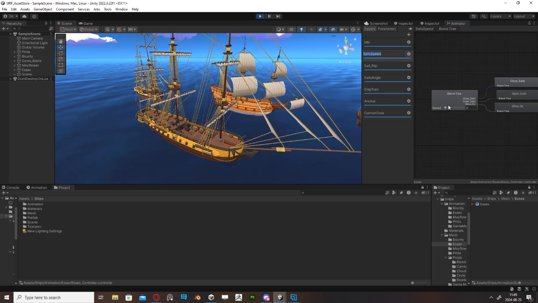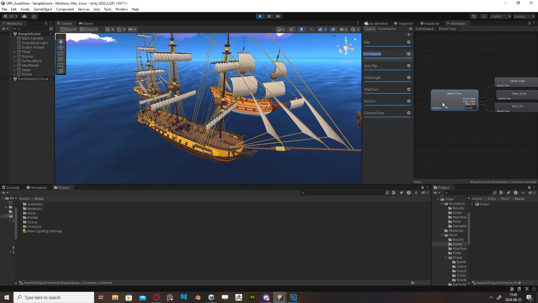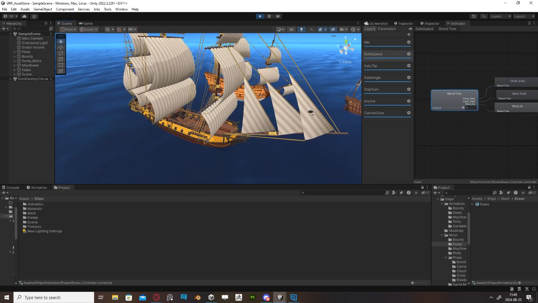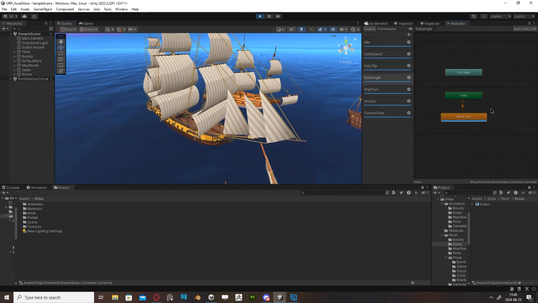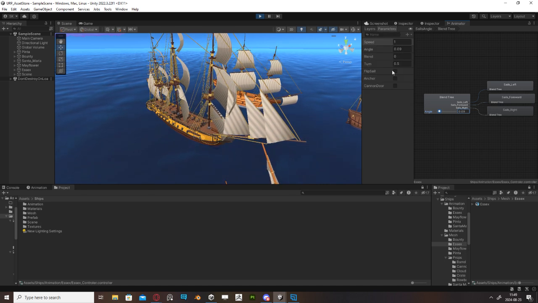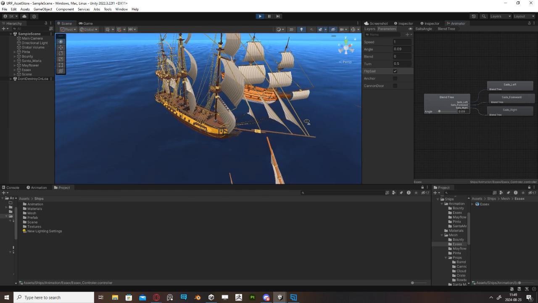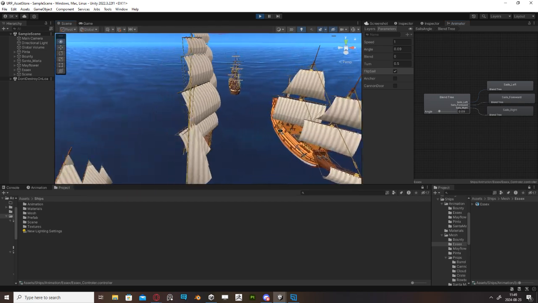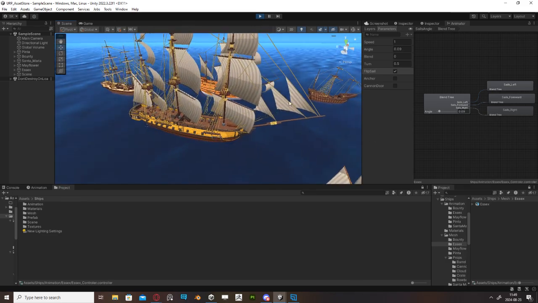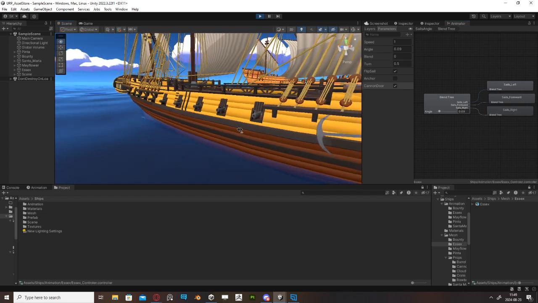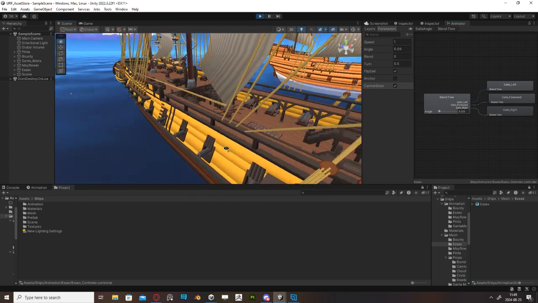So when we open the sails and want to rotate it, we'll need to flip it in the code, so it will move on the right side. And the same with the cannon, ready to fight.